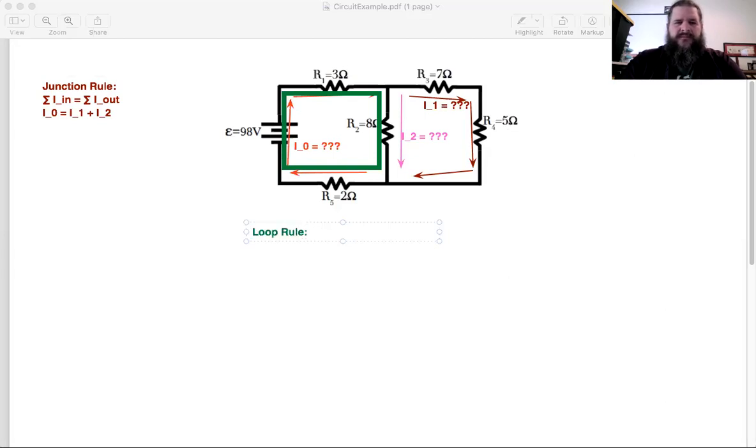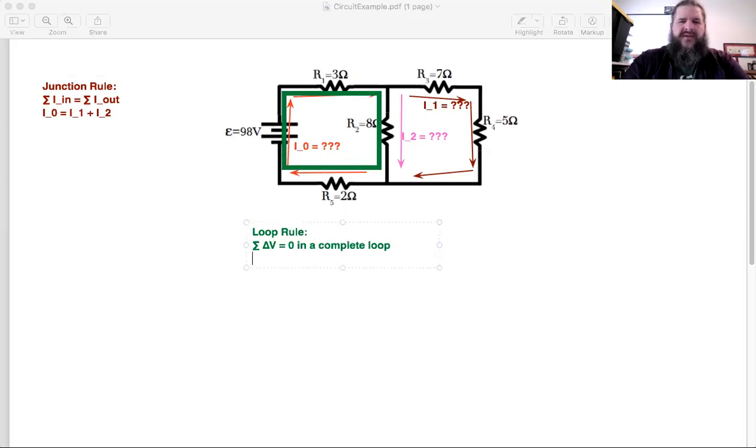The loop rule, also known as Kirchhoff's voltage law, junction rule being Kirchhoff's current law, is that in any loop, the sum of all of the delta voltages has to add up to 0. And this is very similar in some ways to the cyclic process stuff from 7a, that if you go through a path that forms a complete loop and you get back to your starting point, any state function returns to its starting value. So if we take a look at, let's say, the point right before the battery that has some voltage, go through the battery, this resistor, this resistor, this resistor, you've gone through a bunch of changes in voltage, but you've returned to your starting point. So all the total change in voltage has to be 0 since you've returned to your starting voltage.